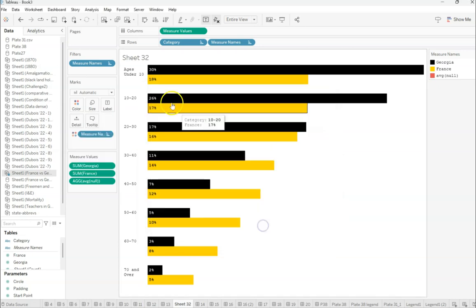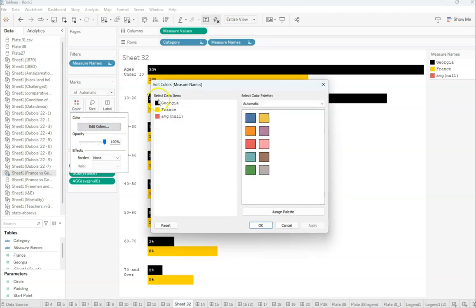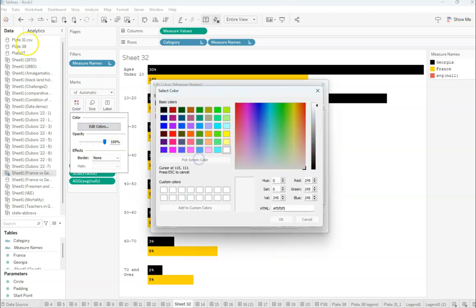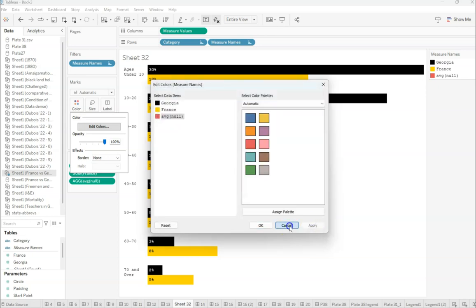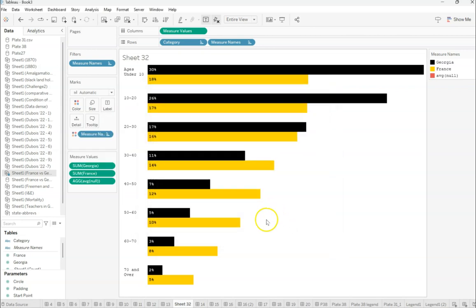Another fun way is to color pick, which is essentially just color edit, double click, pick string color, and you can pick a color on the screen. I'm not gonna do that. But again, for today, we're just copying over the hex codes. Why is this useful, you say? Well, sometimes you're gonna find some colors online, you're gonna find some colors in different places. One way to bring them into Tableau is you can copy the hex code.